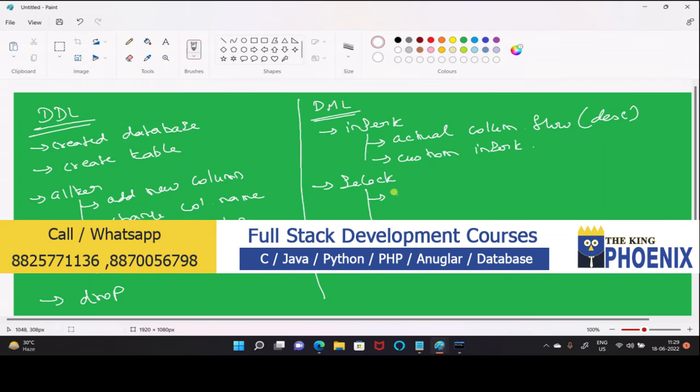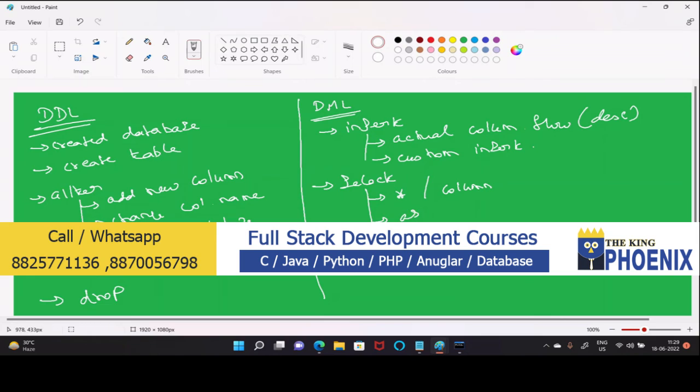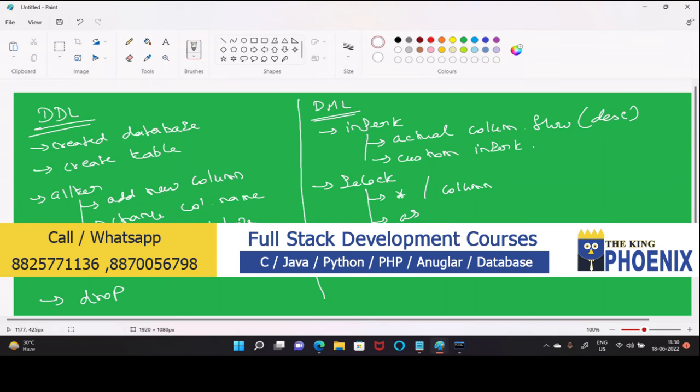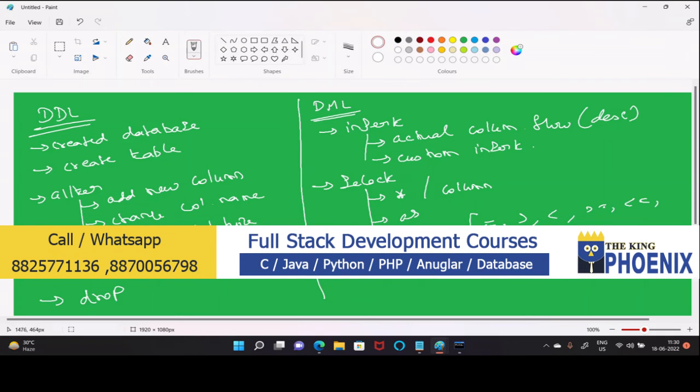In SELECT we discussed star and specific columns. We discussed the AS keyword, where you can change the column name temporarily for view purposes. Then we discussed the WHERE clause, where I can restrict what rows I need to see. In the WHERE clause we discussed equal to, greater than, less than, greater than or equal to, less than or equal to. We discussed the LIKE command and OR, AND gates.